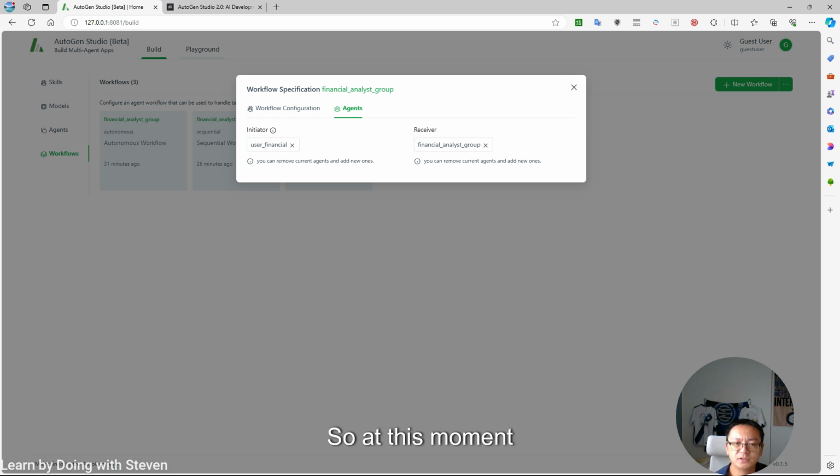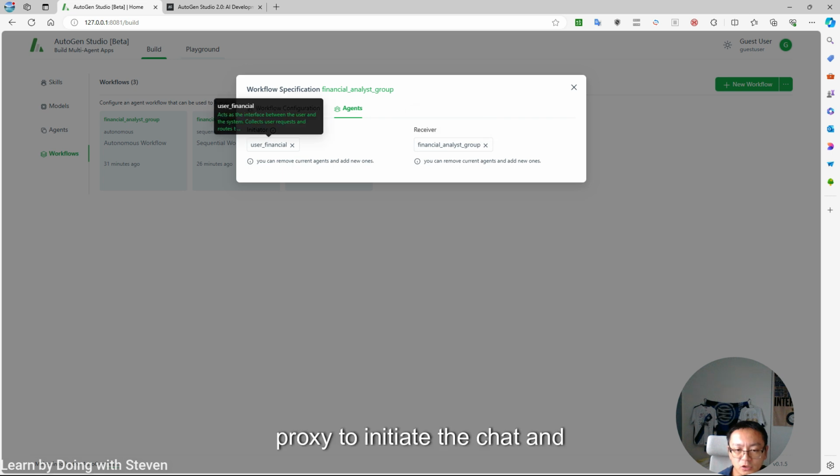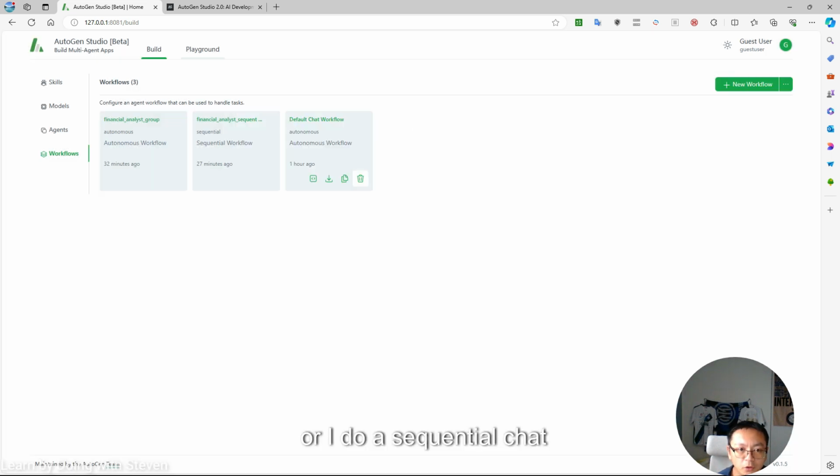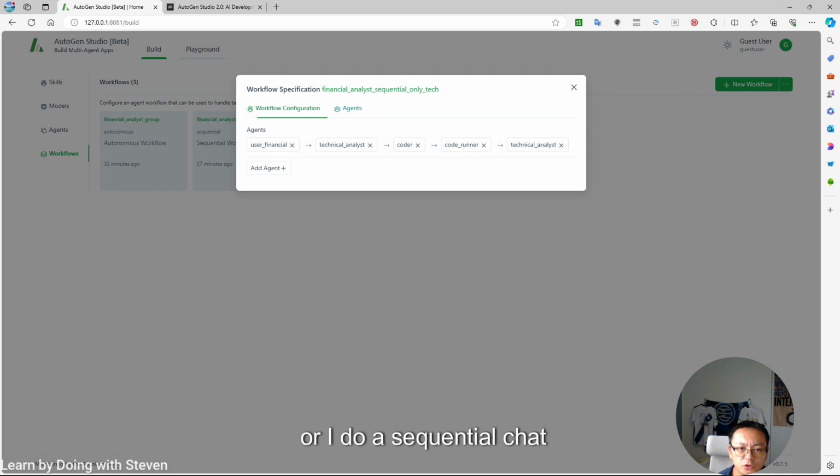At this moment, I'm trying to test in two ways. One is to use this user proxy to initiate the chat and talk with the financial analyst group, or I do a sequential chat. A sequential chat is where you set the sequence of the chat, and this is the only sequential way the conversation can go, which means it's not like a group chat.